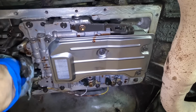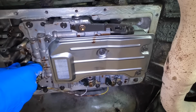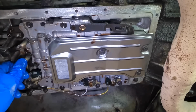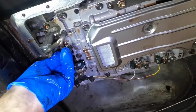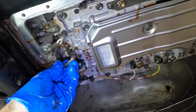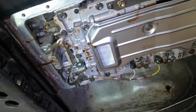I wonder if that's the issue. Let's try to put this back. Thing should not have been doing that. It's not seating all the way either. We're gonna hit that with a hammer. Yeah, this thing right here, that's kind of a major issue for me, because if fluid needs to flow through that, it can't. It's not even in all the way.